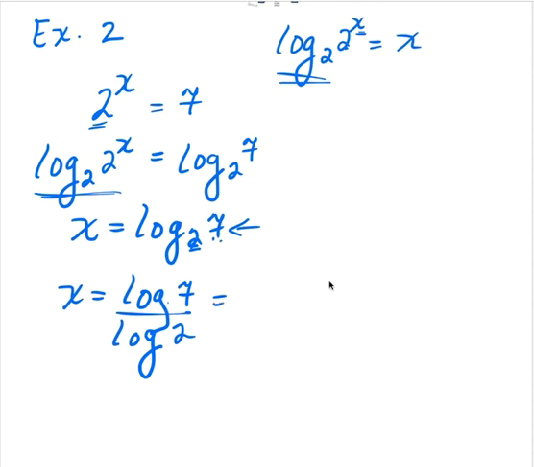So put that in your calculators and you should get, let's see, log of 7 divided by the log of 2, and I get 2.807. And pay attention on some of these where they tell you how far they want you to round them. Okay, all right, I'll come back here in the next video and start with example 3.